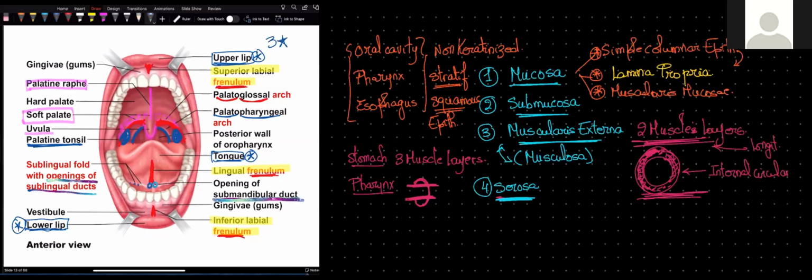All right. So if a person has a problem with the attachment of the tongue here, it's going to be something very rare and it's going to be a congenital anomaly. It's not going to be present on its own. So this person is going to be born with other defects as well.